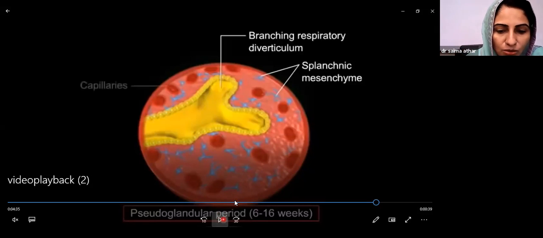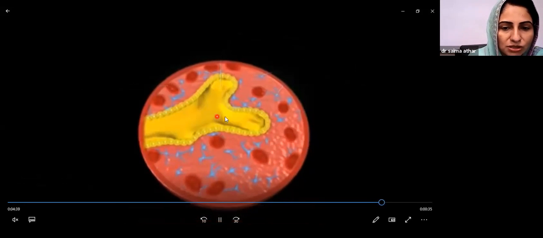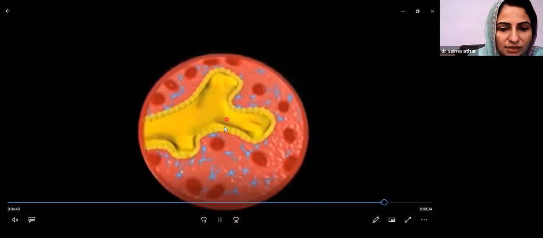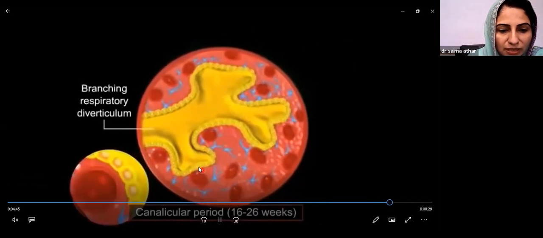You will see how the alveoli are formed, and alveoli will keep intimate contact with the blood vessels. Okay, this is maturation of the lung. We will discuss in stages. What I want to show you is just a video of how the respiratory, the terminal bronchioles are formed, and ultimately alveolar cells. देखिए यहाँ पे cuboidal epithelium.